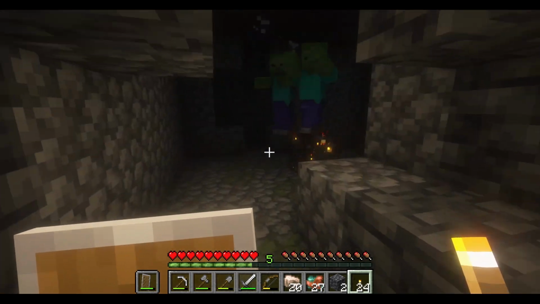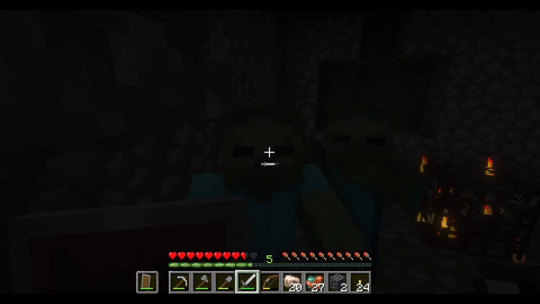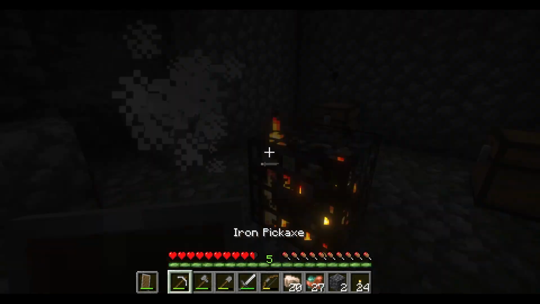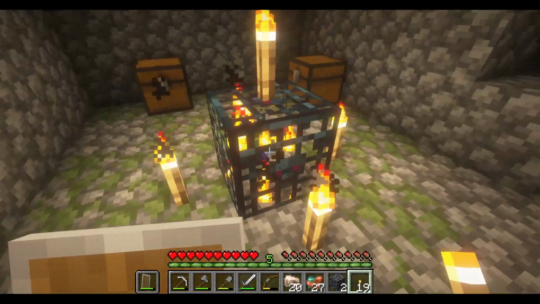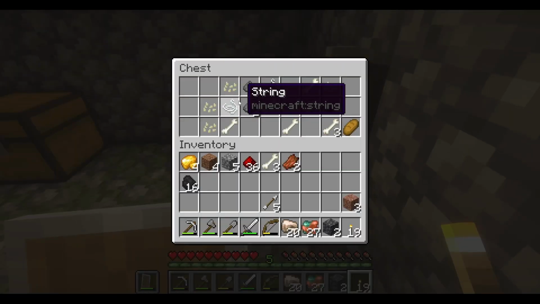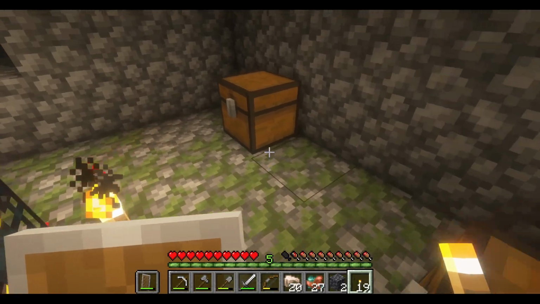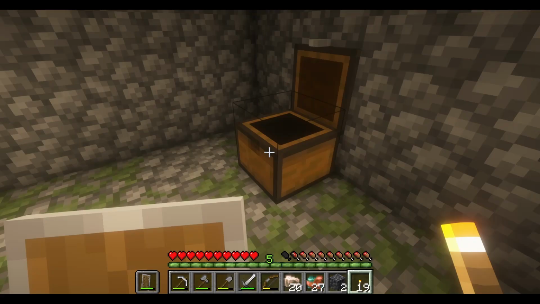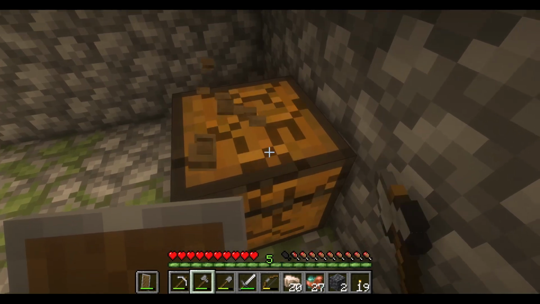Oh, a spawner. Very nice. So I believe this is the pattern for stopping those from spawning anymore. So we'll take everything in here. Why not? Free stuff? Not a hard choice. Okay, and then we'll pick up the chests too, because it's free chests that I don't have to make now.